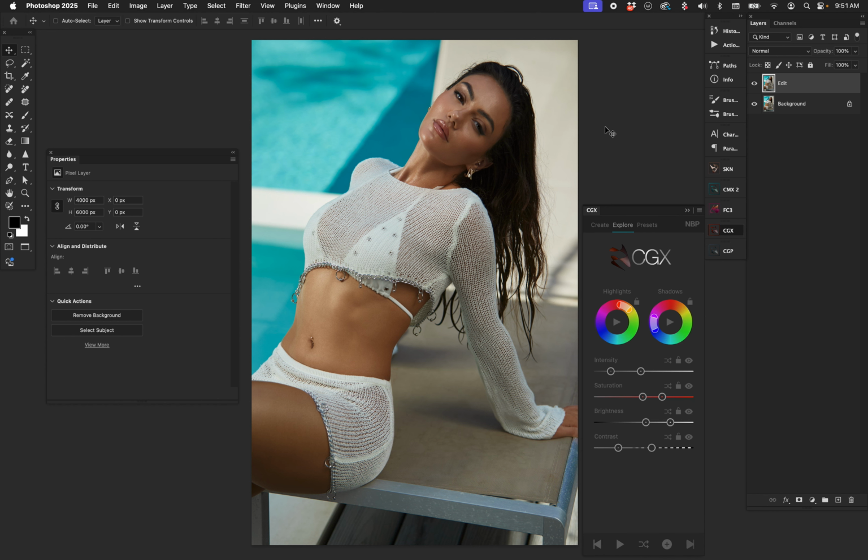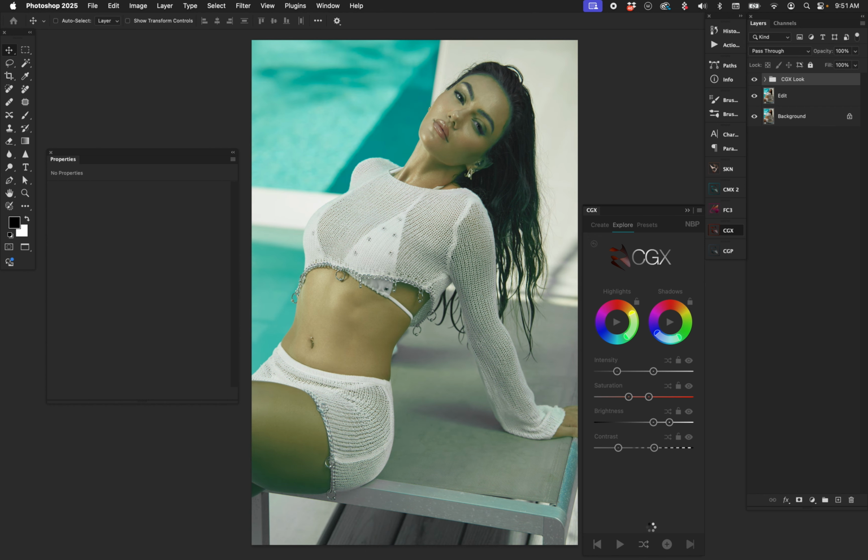We're going to start with CGX. I'm going to go with the Explore tab, and I'm going to use the little double arrows on the bottom, and I'm just going to do whatever I get. I'm going to see if I can find something cool. So let's hit the double arrows. We have a look. We have another look. We're just going to keep clicking until something pops out. That's kind of interesting, maybe a little strong. We can tweak it.